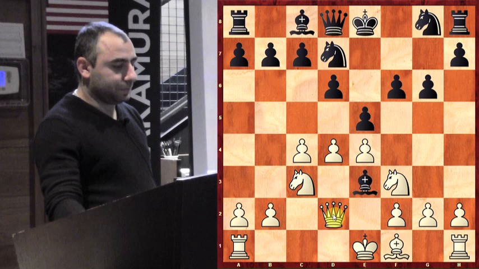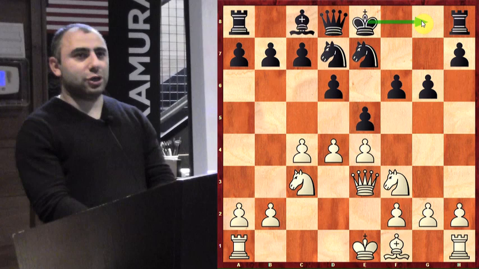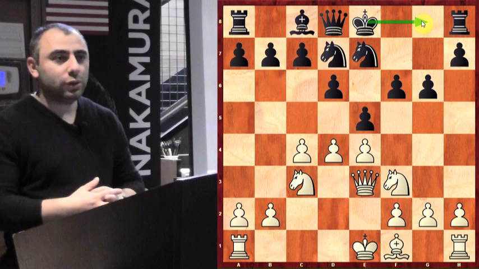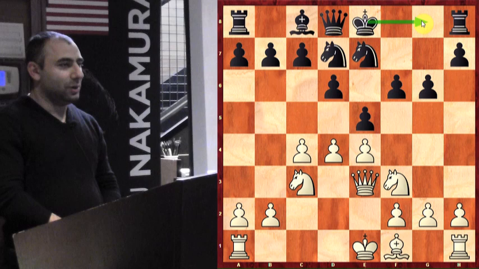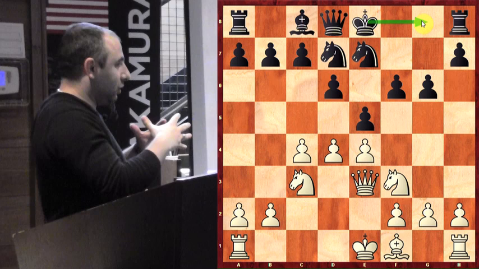Now he plays knight e7, and black is ready to castle. And he'll have relatively safe position if he castles. Okay? Relatively safe. Now, what can you do? Because in this position, you need to come up with a strong move here to prevent him from castling. Because if he castles, he will be safe. So you need to do something so he cannot castle, because if he castles, then not as much advantage we will have.